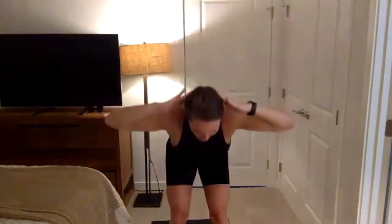If you're not doing these, your hands are behind your head and you can go into those good mornings for me, back to those. You can find that high squat if you want to, or you can always go into those oblique twists. If not, squat into that nice little crunch. You have 5 seconds left. That is it. 5, 4, 3, 2. Get that last side in and we stretch.